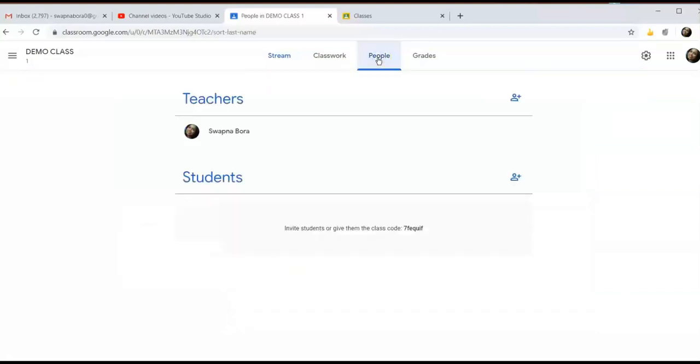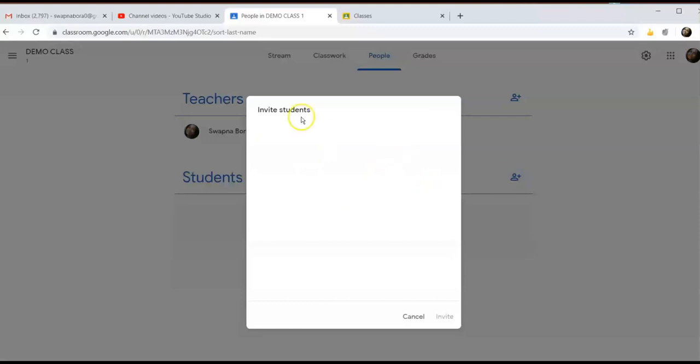Clicking on this people option, you can collaborate with your colleagues, with other teachers, by inviting them with this icon, and you can click on the student button and then invite.